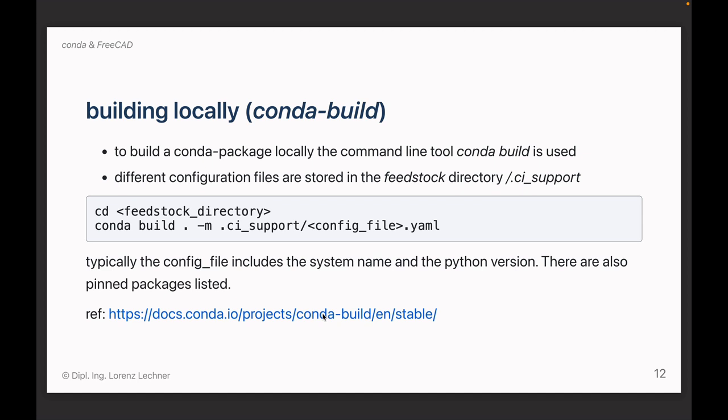Once you call this, conda build will try to solve for the dependencies, start the compilation, and package the result into a compressed file.